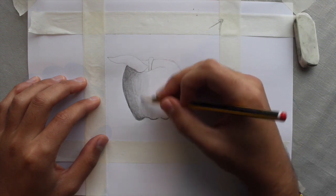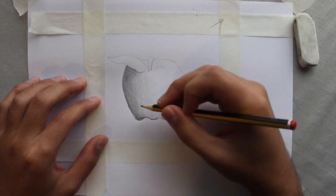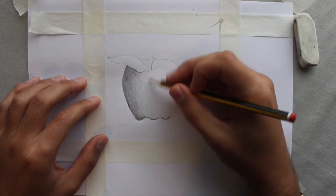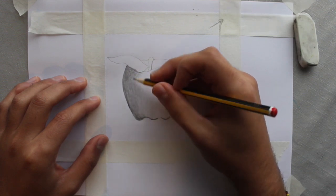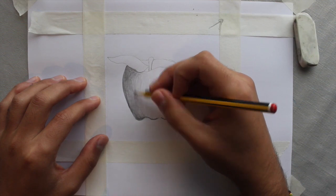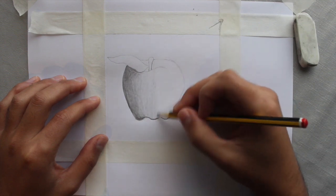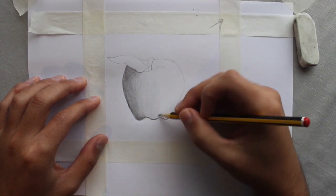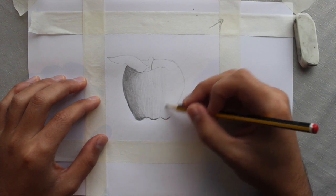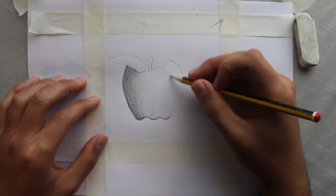And notice the strokes that I'm doing is to accentuate the curve of the apple. I'm not doing strokes this way. If you've been doing strokes this way, you can rub it out and start again and do strokes accentuating the curve. So as I shade around the shoulder of the apple, or say the belly of the apple, you see I'm curving to show you that it's a 3D object and it's curved. As I go towards the front of the apple, it's more straight because it's in line with our eyes, so we don't really see a curve from this edge. But as it goes around the corner, then we start to pick up a curve once again.